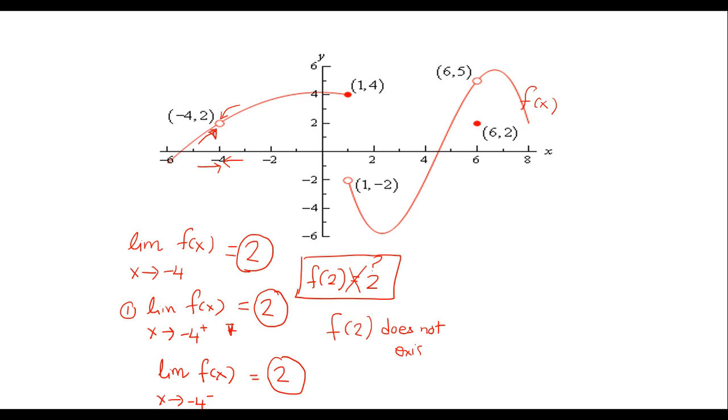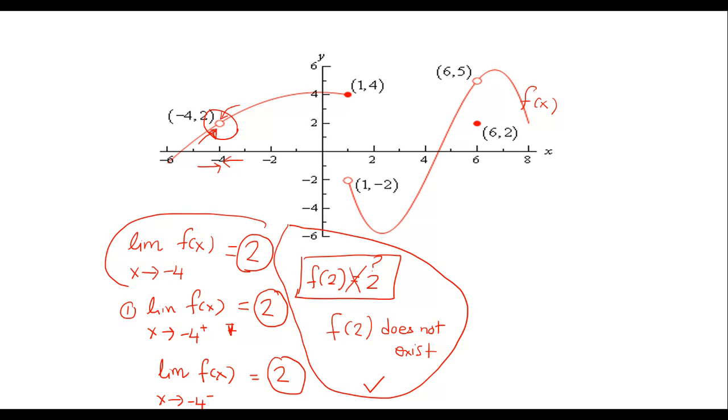Why is that so? We refer back to our function over here. You can see I put a circle there. There's no value inside this. This is a void circle. That's why f(2) does not exist. That one is clear, right? This is the difference between f(x) and the limit of f(x).